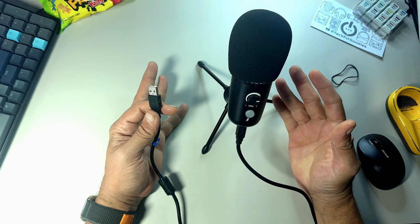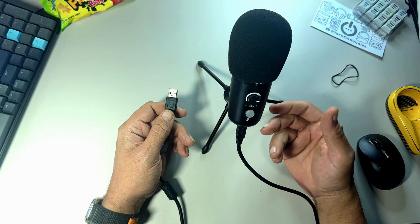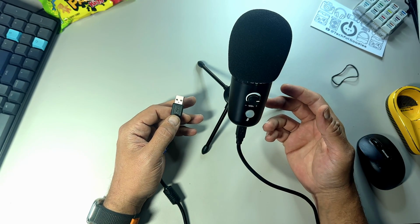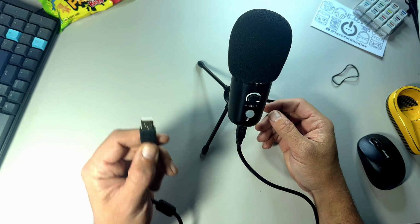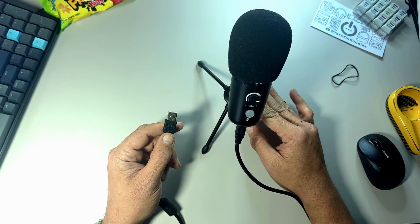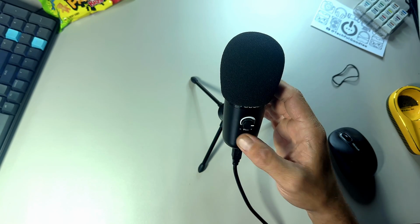So what I'm actually using right now to record this video is my Movo Shock mic. I've added an EQ on it as well as noise reduction. So what you're hearing now is that post-edit type of sound. What I'll do is I'll plug this in and we'll do a raw test so you can hear exactly what this sounds like. Okay, we're going to start this mic test in 3, 2, 1.